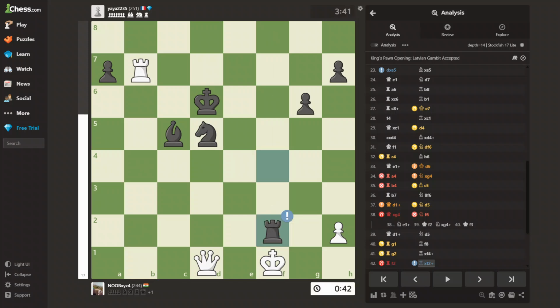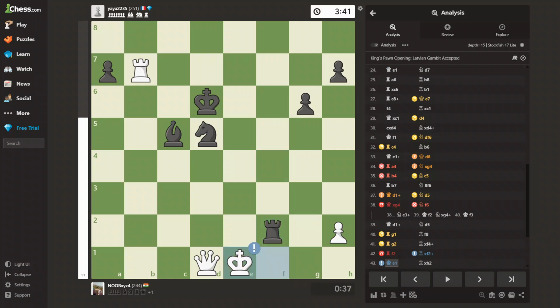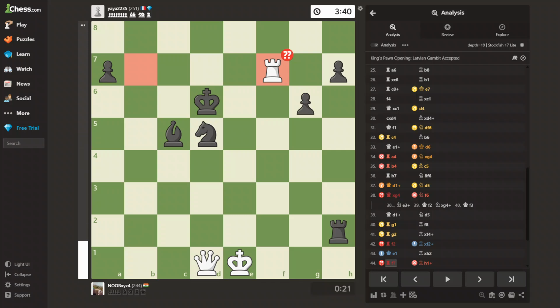I can understand why white made this mistake. Their time is only 42 seconds. And yeah, black just captures instantly. White has to move. Then we have rook captures. Then we have rook over here, which is just a blunder because, well, I don't think it's very difficult to see.